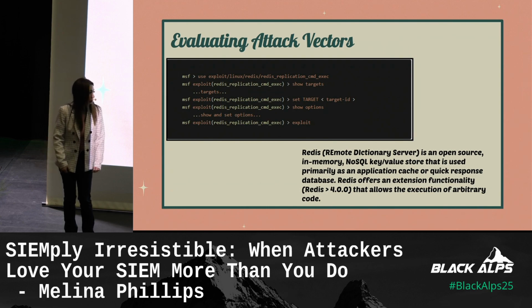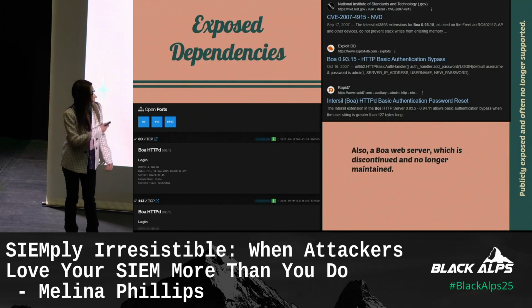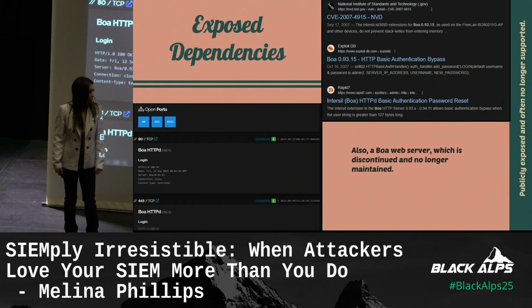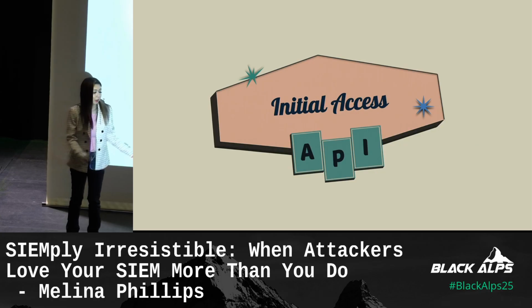Well, this allows remote code execution, and it was a supporting service for a Wazuh instance, and it's out there in the open. Then there was also a Boa server. It's discontinued and no longer maintained, and it was there as a supporting service for a SIEM instance. Then there's initial access through APIs.